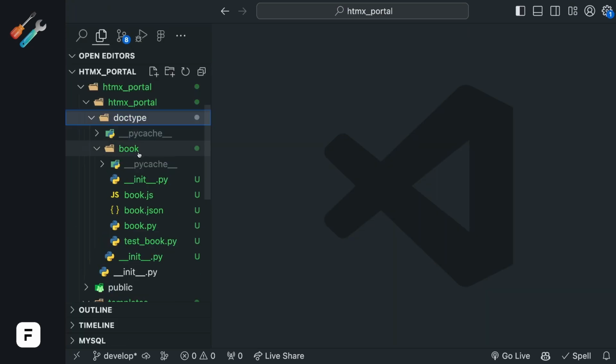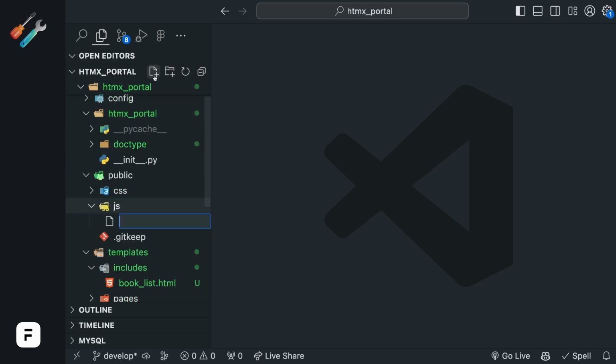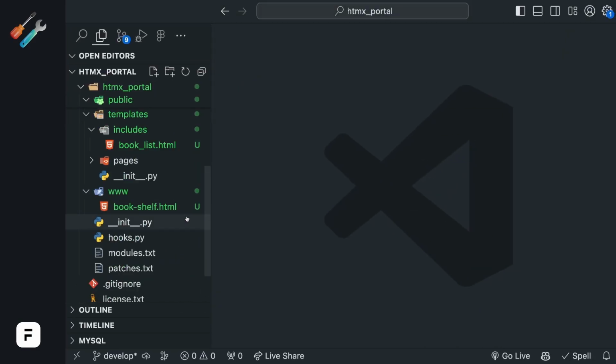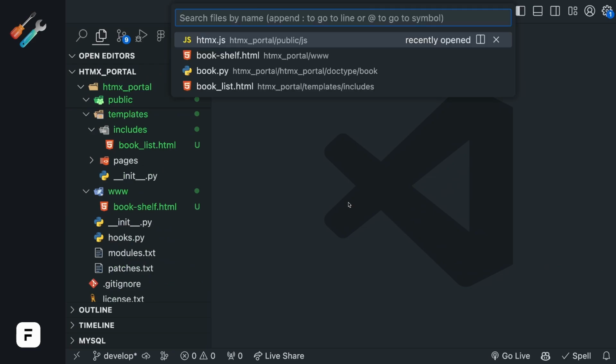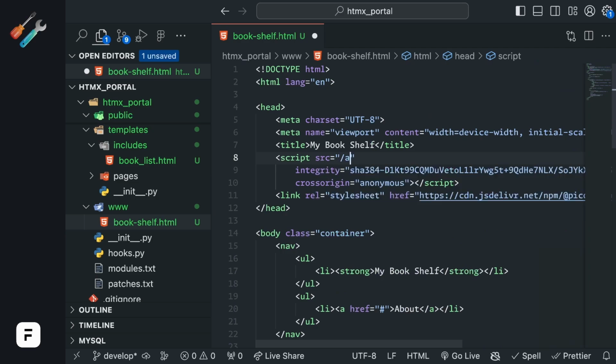Inside the public directory in the JS, I will add htmx.js and I will paste in the whole code, and then what we can do is go into our bookshelf HTML and replace this source with /assets/ the name of our app, which is htmx portal/js/htmx.js.